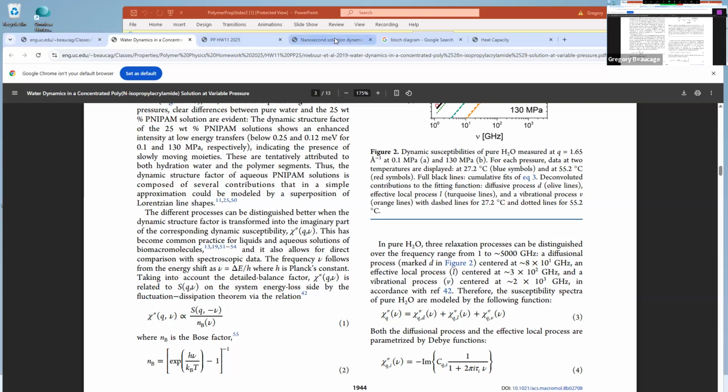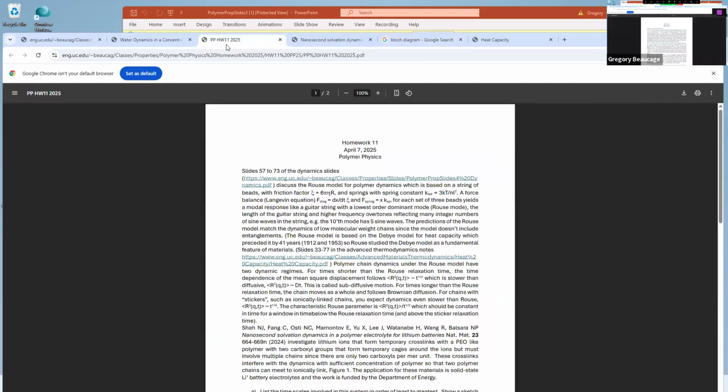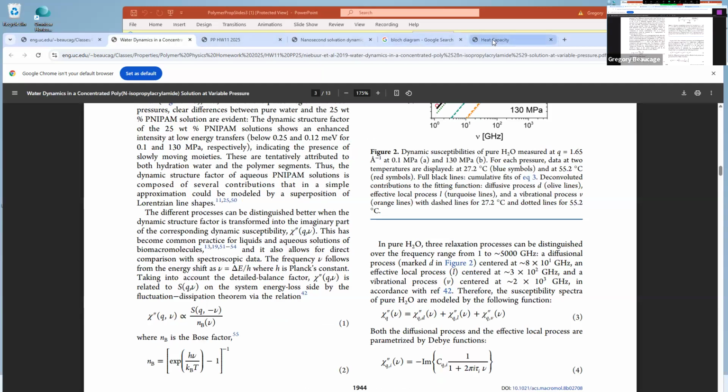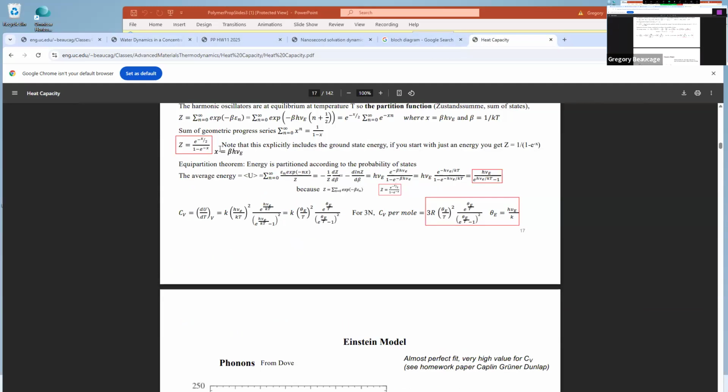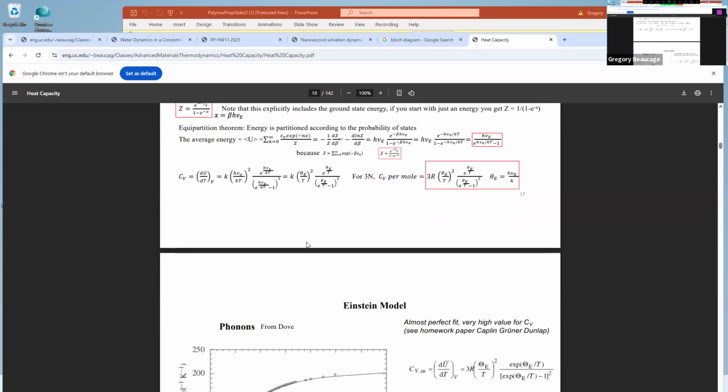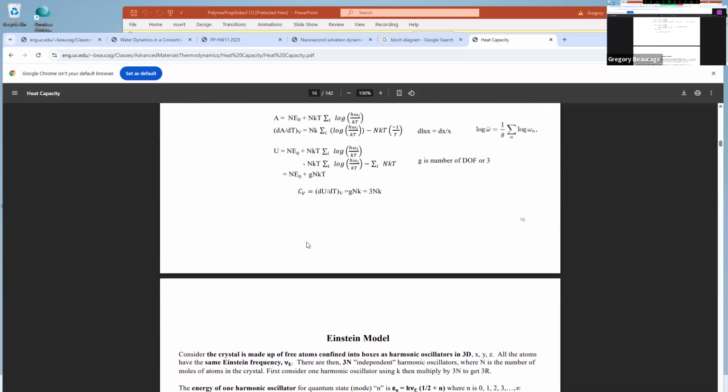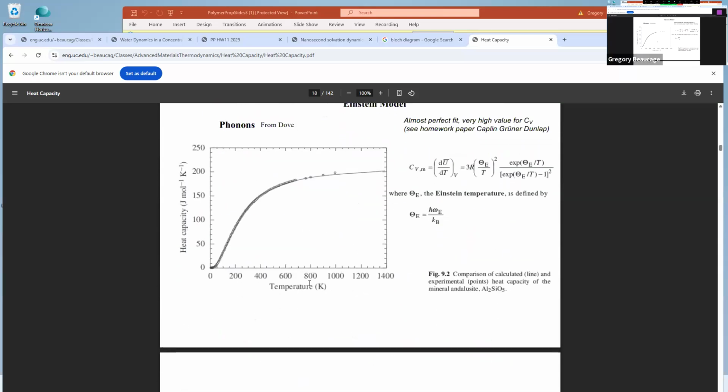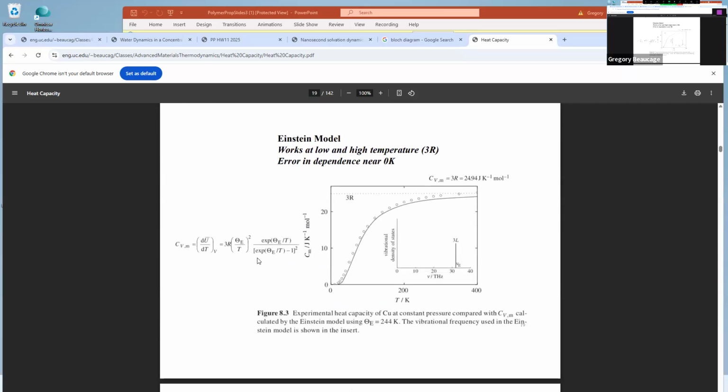I mean, you can glance at it if you want. There's a bunch of books in here too that kind of go through that. But anyway, it's worth noting that that's what that is. So they're just using advanced thermo stuff to get the thing to look right so they can do the fit. And the fit's going to be that frequency fit. That's probably in here somewhere too. But it all ties back because heat capacity is vibrations, and it has to do with the same kind of molecular vibrations. So it's all in the same can of worms.